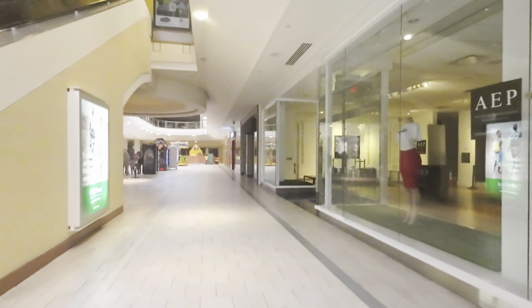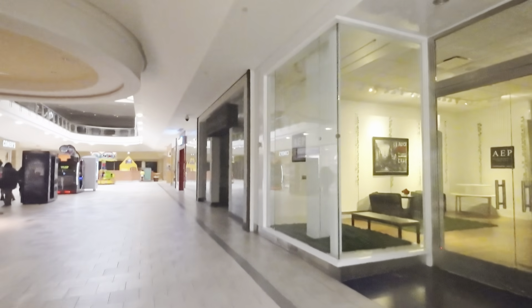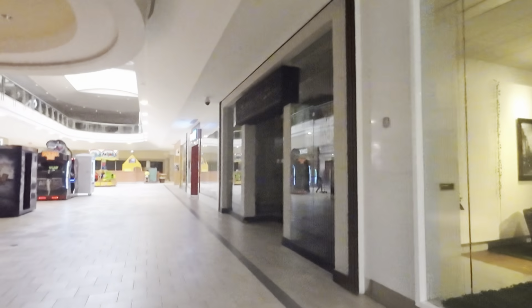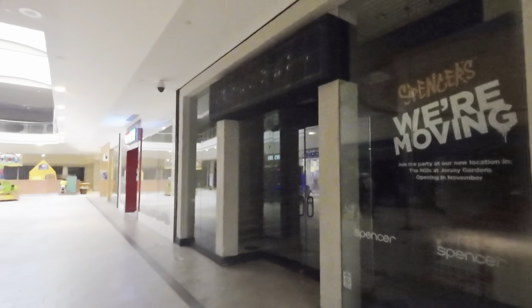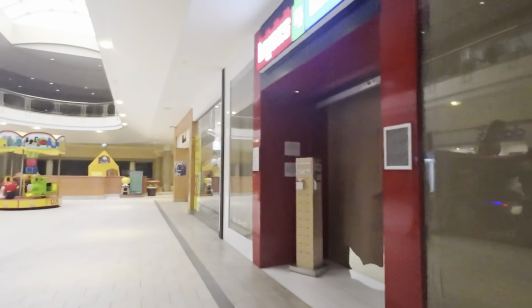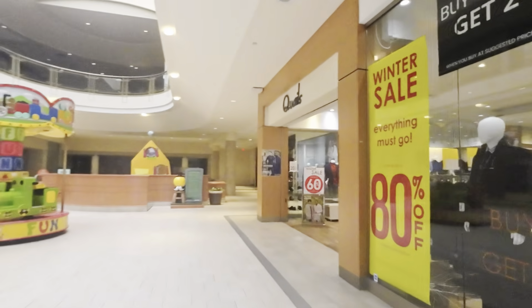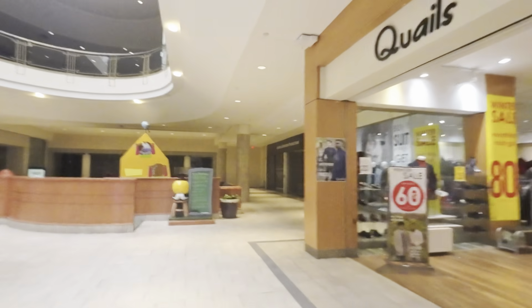Now, to continue on in 2020, the mall did reopen in about early June, but then on August 20th, 2020, it was announced that Lord & Taylor would be closing 24 stores nationwide as a result of the pandemic, like I mentioned, but of course later on, they would eventually close all operations and completely go out of business. So this mall lost 2 anchors in the same year it shut down for 2 months. It can't get much worse than that.